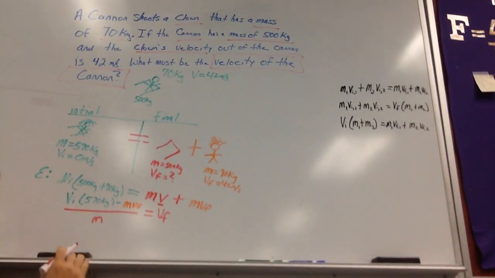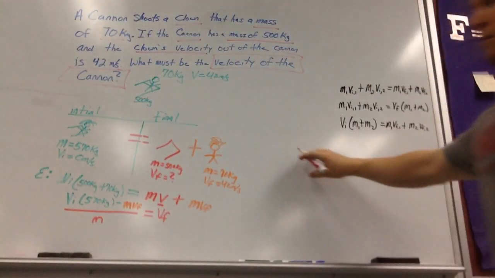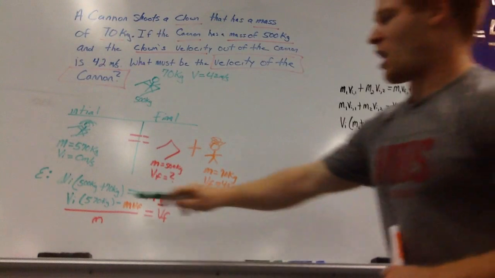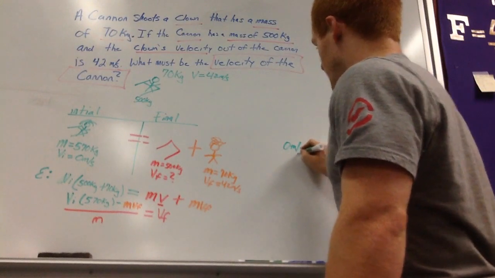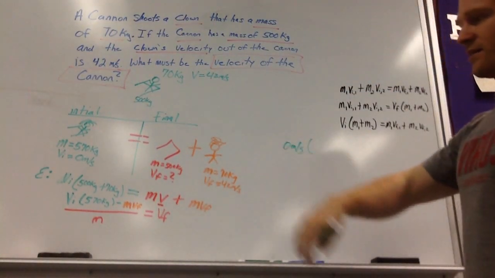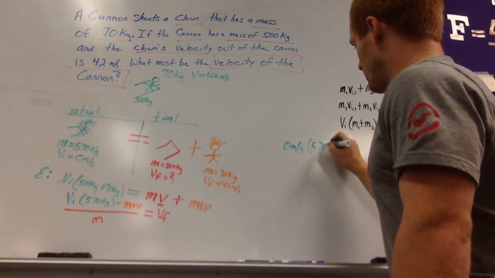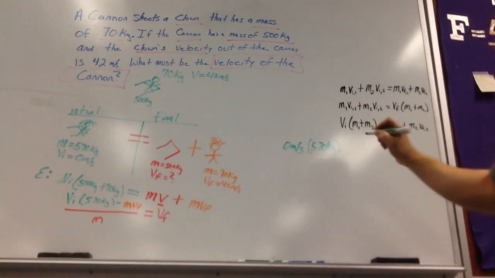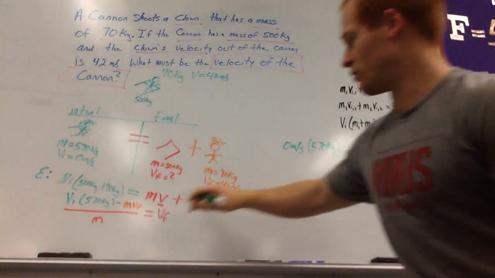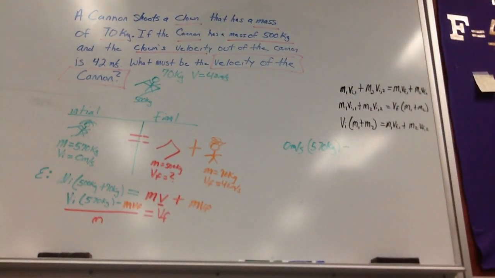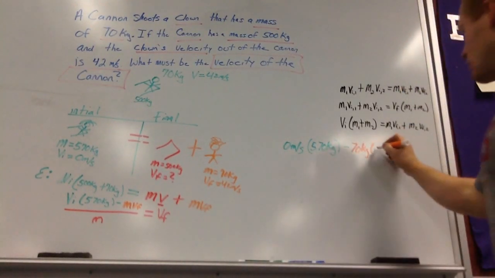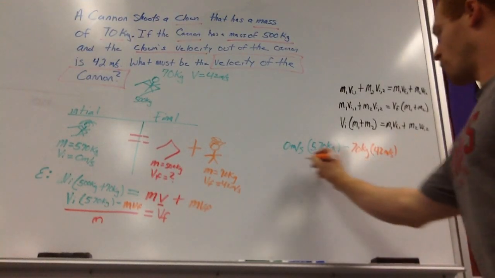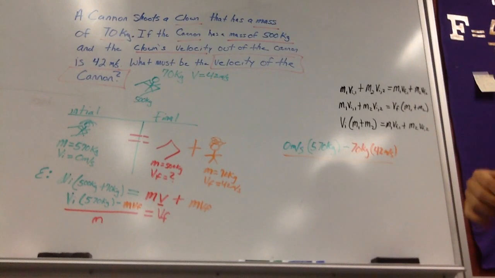Okay. To plug in, I'm just going to do it right up here. So to plug in VI, notice we need to go to green. So VI would be 0 meters per second. Masses, I don't know why, but I already plugged those in. And then we're going to subtract orange. So now we're going to go to this object. We're going to have 70 kilos times 42 meters per second. Now we're going to divide by the red mass, so we need to go to this object since it's in red. Divide by 500.